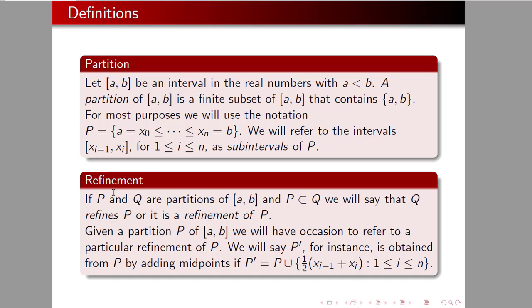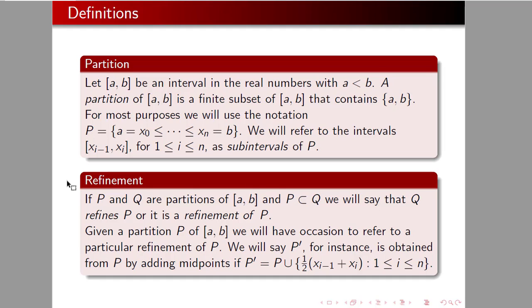Now, what's the refinement of a partition? Say P and Q are partitions of [a,b] and P is a subset of Q, we will say that Q refines P, or is a refinement of P. So it contains all the points of P, but it contains a few more, so we're chopping up the closed interval into more pieces.